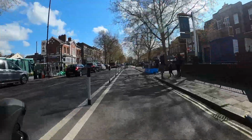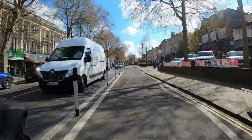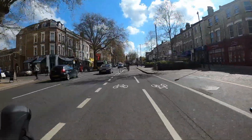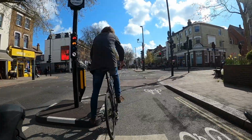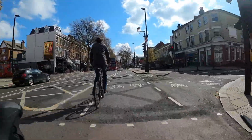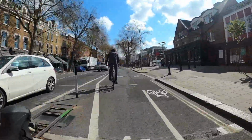It's brand new. It runs from, you'll see the eastern extent of it, but it runs all the way now to Kew Bridge in the west, which is a really, really long way, and that connects with a lot of stuff. You can actually use it to get to Ealing, I believe. And I'll make a video showing you exactly how to do that later. But generally, I think, just enjoy riding on this because it's really high quality.